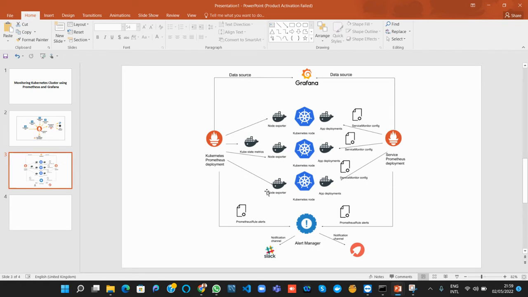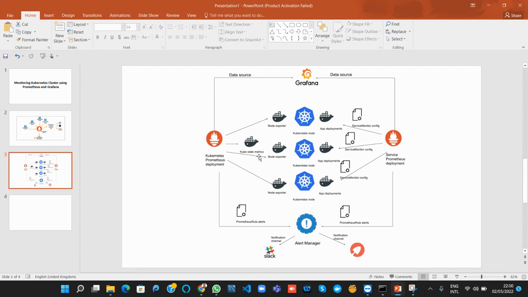This diagram describes how Prometheus actually works, and Prometheus works on the concept of exporters. There are an n number of different exporters.